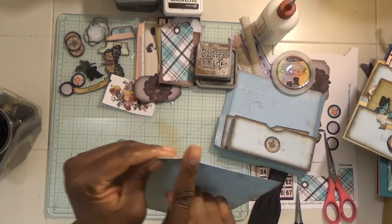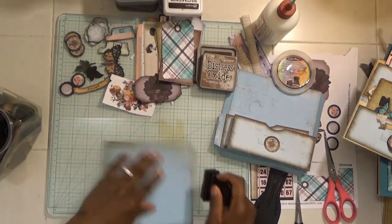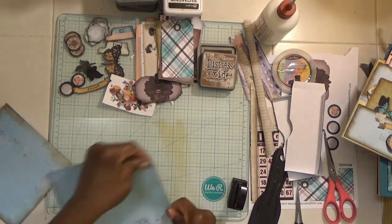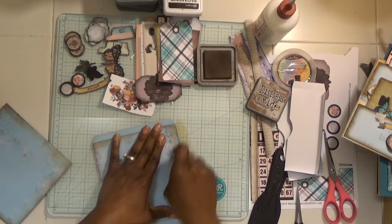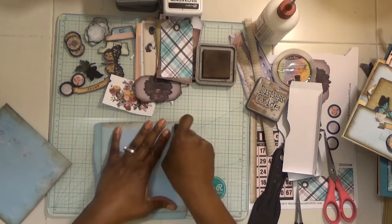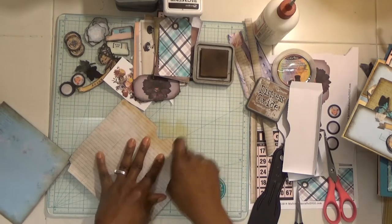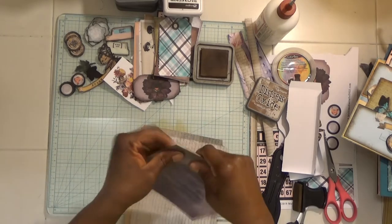I'm also going to distress along the crease right here. I'm going to do the same thing with the front. I'm going to also distress on the inside so that when you open up your envelope, it'll have that distressed look to it. And I'm going to do the same thing with this one.